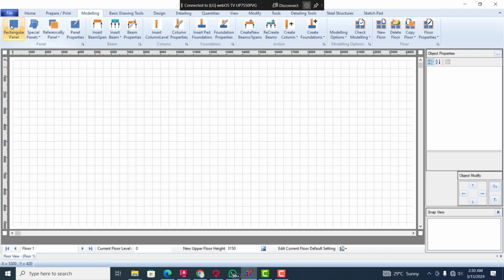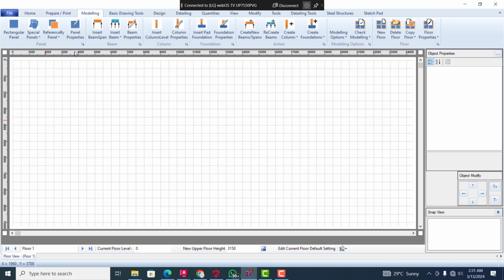So if I click on this rectangular panel, I can just click any point. Now the good thing about the software, you can see these grids, they come in form of a graph. If you look at this here, this is your origin, this is 0, this is 0. That is your starting point, and it is actually in an increment of 1,000.